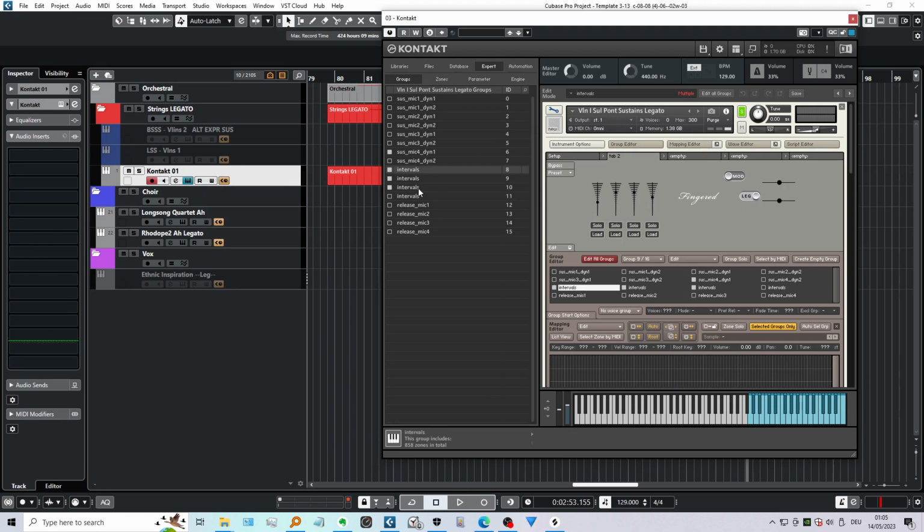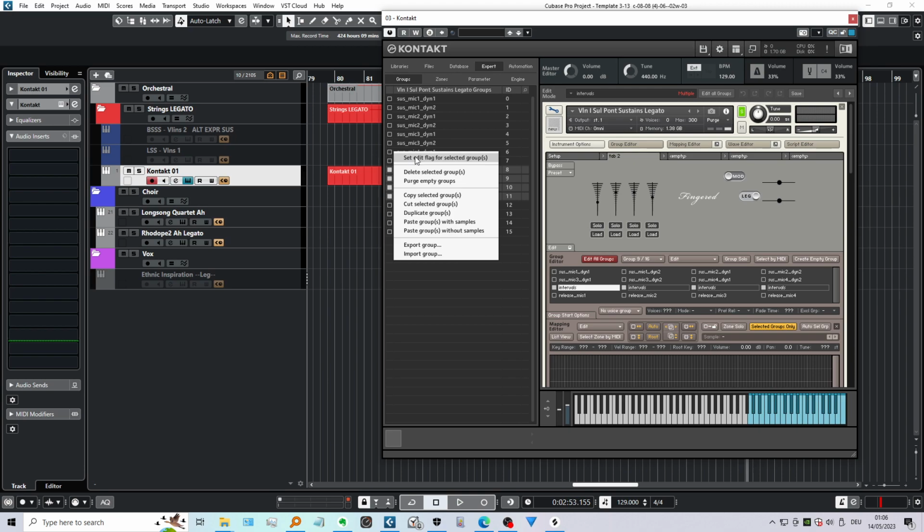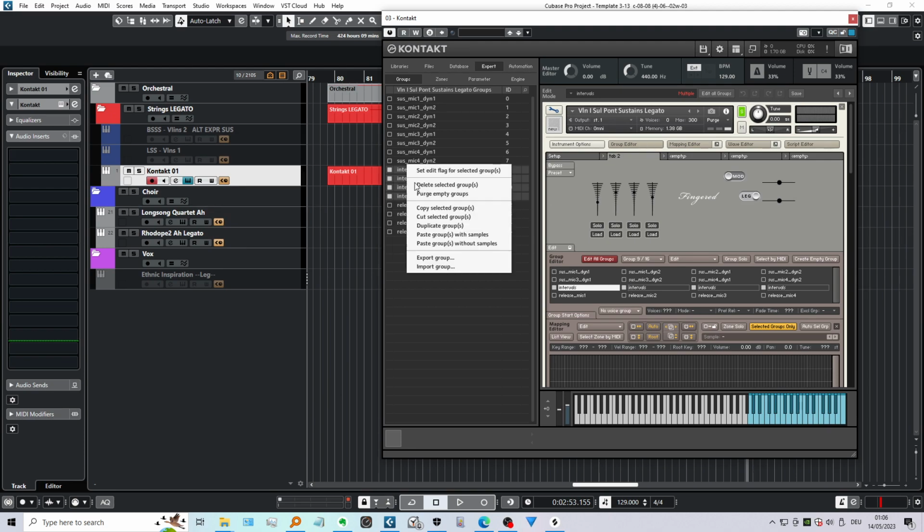Now the first thing I've done here is tweaking the interval start time. So I have to select all of the intervals. Sometimes there's a problem with Kontakt not setting the flag. Also important, you have to set the edit flag for the selected groups. That's how it works. So all of the groups selected, and then set edit flag for the selected groups.